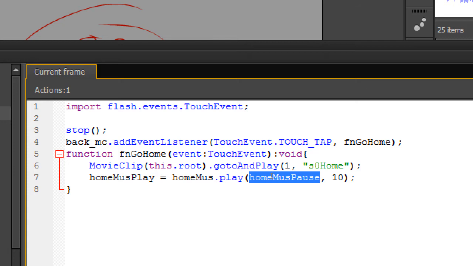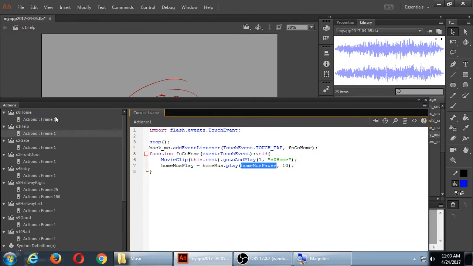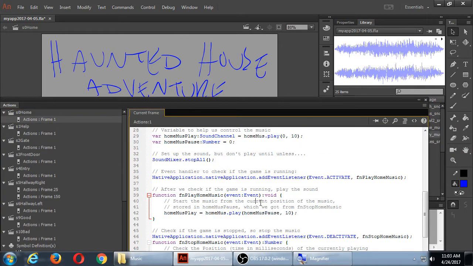This pause is still set to zero. We've been on scene zero, where it was originally set to zero. And here we're using it again, but we haven't checked what it was. I guess it's pretty easy to reset what that is. Let's see, that should simply be doing this part.